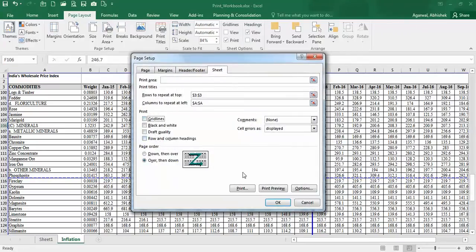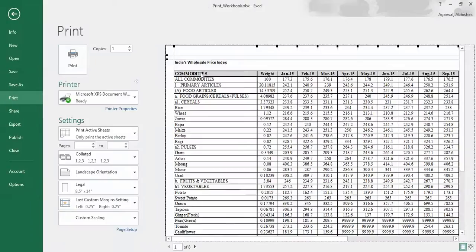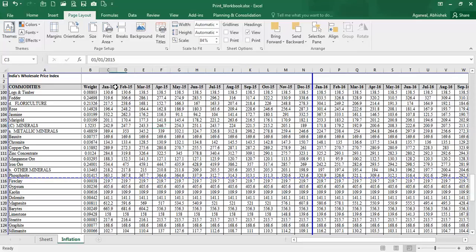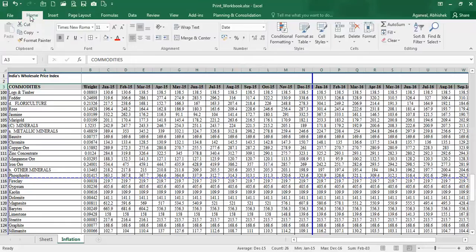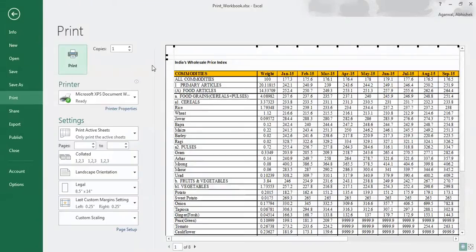Now if you see the print preview, the second option is that my colors are coming. Since I have put the rows in different colors, let's suppose I change this color from gray to orange and I do a print preview, the color orange is coming here.